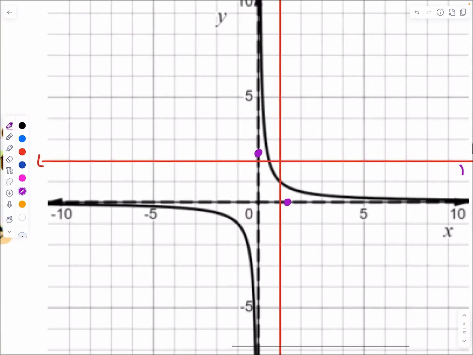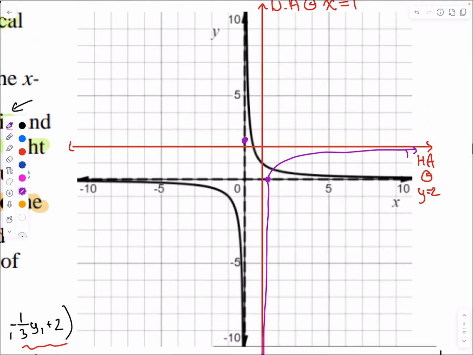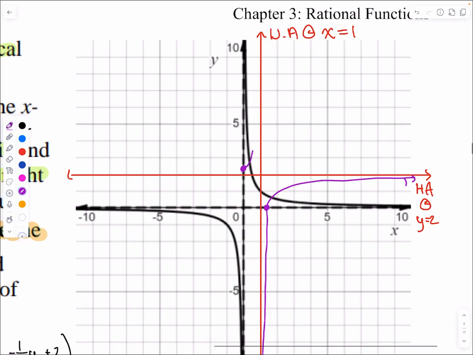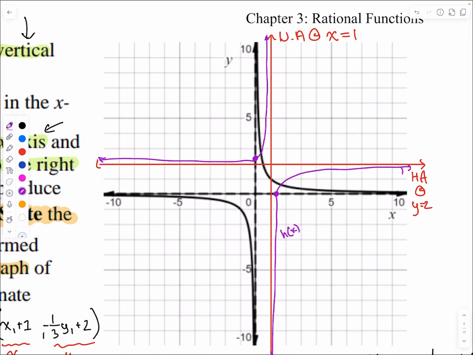Okay, so now we can actually probably do a fair sketch of this thing. So we know that this thing is going to approach this vertical asymptote, and it's going to kind of roll like that. And then the same thing on the other side. It's going to approach this asymptote, and it's going to get closer and closer to that horizontal asymptote there. And we would just define that as h of x. Okay, so this is some good practice here, sketching a transformed base graph and then writing the equation.